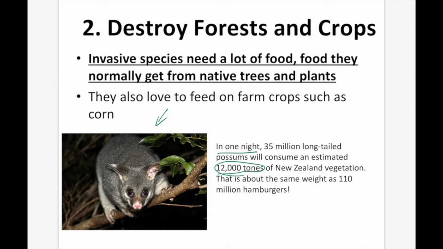And they were brought in to help with the fur trade. So people wanted to bring them in so that they could essentially shoot them and make things out of their fur. Well, unfortunately, they flourished, and possums do very well at night and hide during the day, so they were very hard to kill. So since they're hard to kill and there's a lot of plant matter to eat, their populations went up significantly, and the hunters didn't have any luck in getting rid of them.